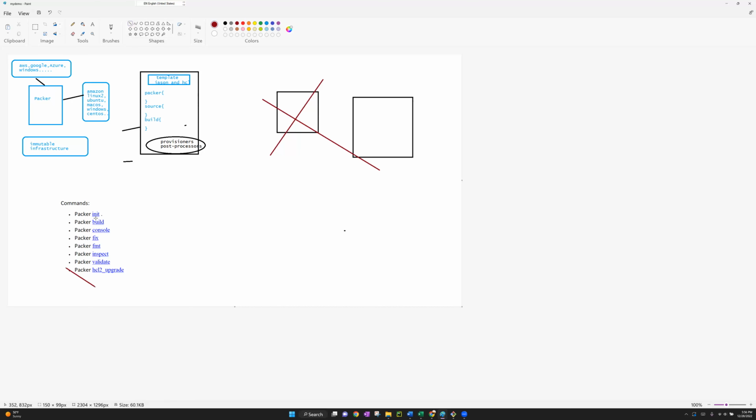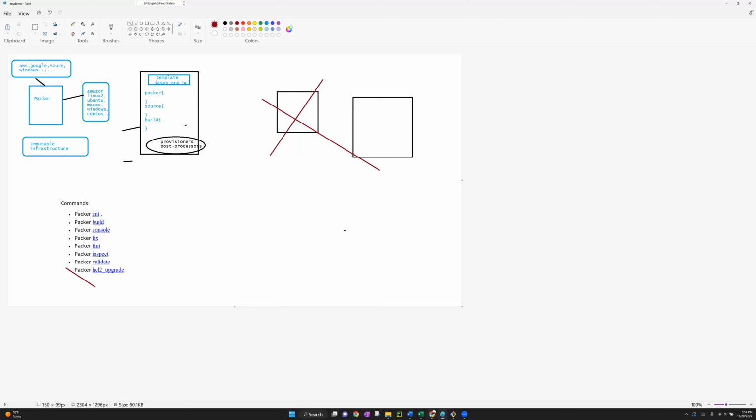What init does is initialize the package: it downloads all the necessary packages, and it's ready to build the image. Packer build is used to build the image. I will show you.